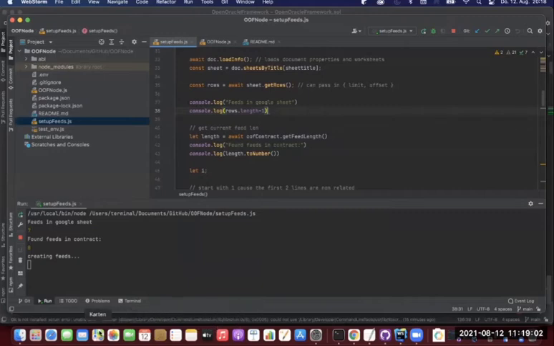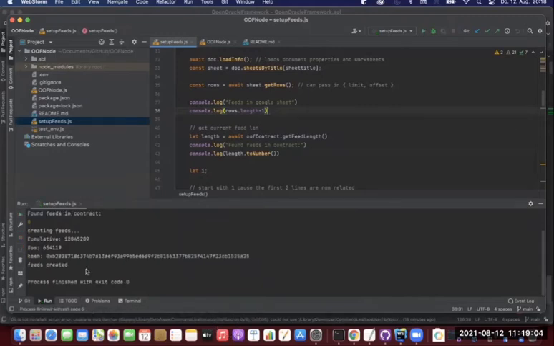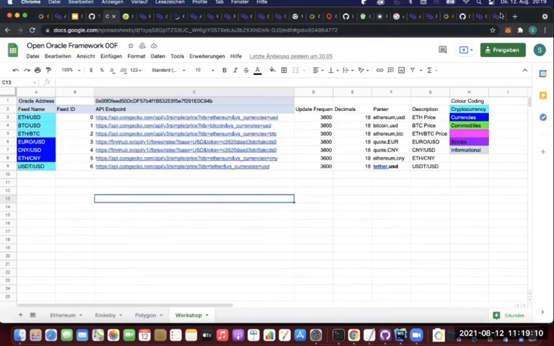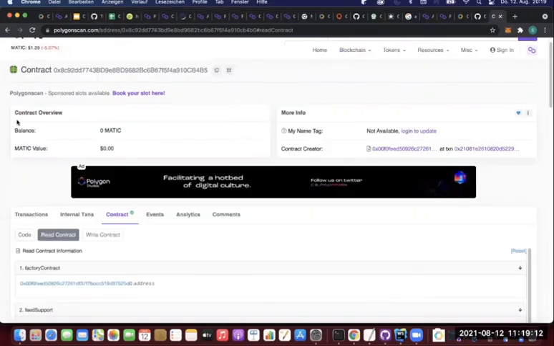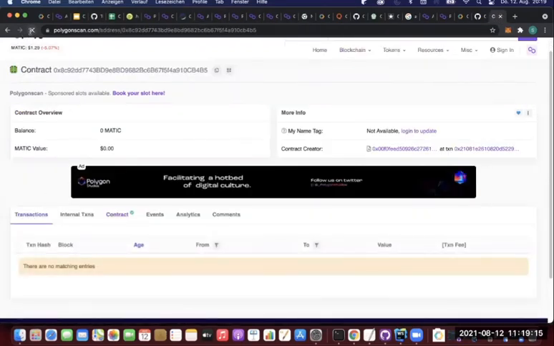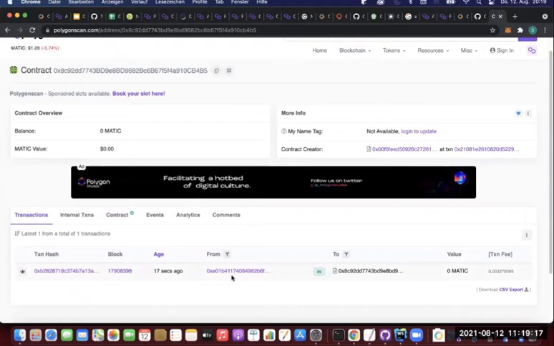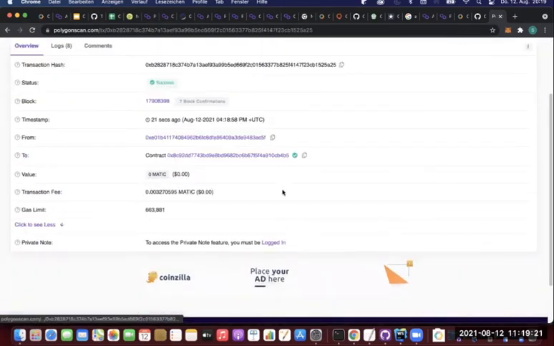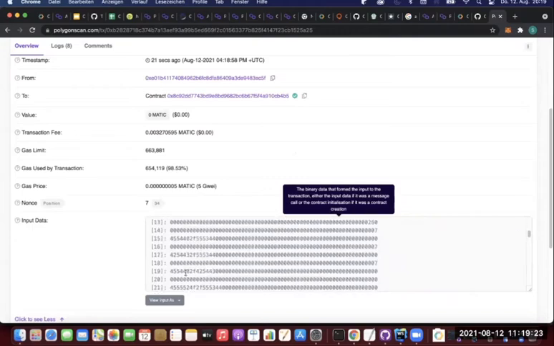Okay, it's already created. You can check this directly on the contract. Here on the contract, on transactions, we should now see, okay, 17 seconds ago, the creation, where we had the create new feeds.